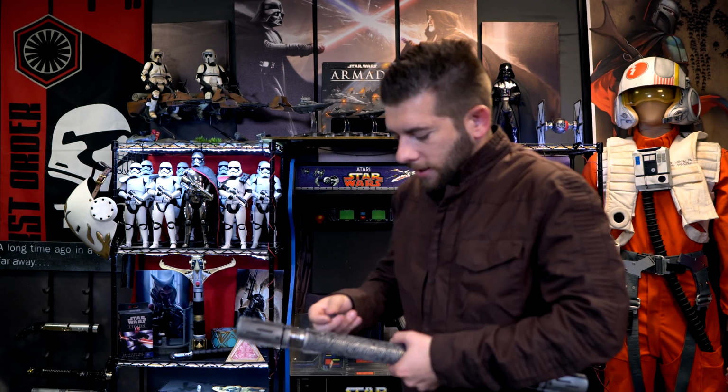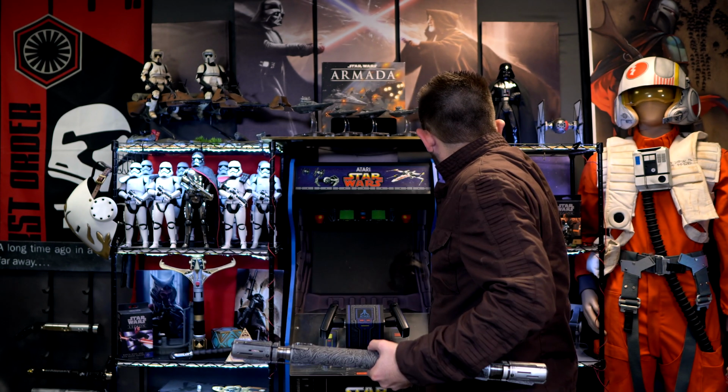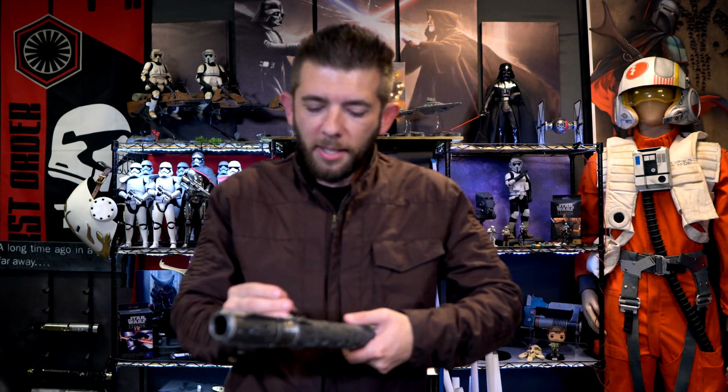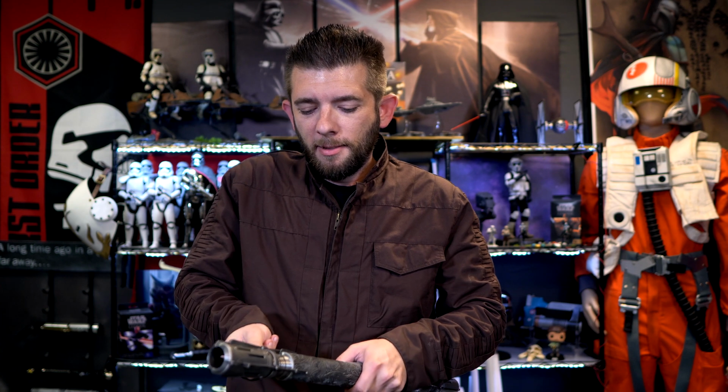And then basically you just put everything back together like so. It slides into place one way, so there's literally no way to mess this up. I mean, I guess the only way to mess it up is, I would assume, probably put the battery in backwards. Probably that's about it. But anyways, that's how that's all set up.